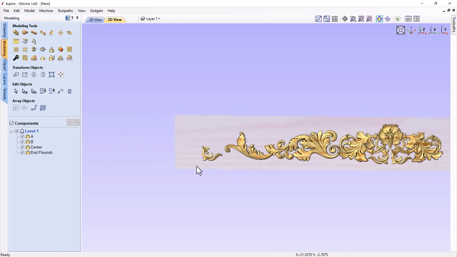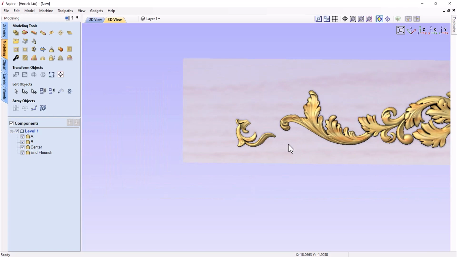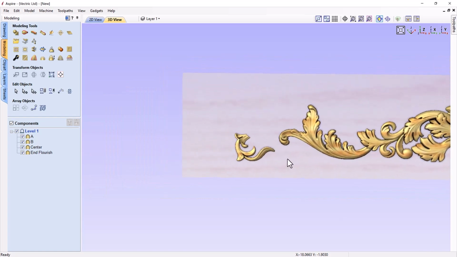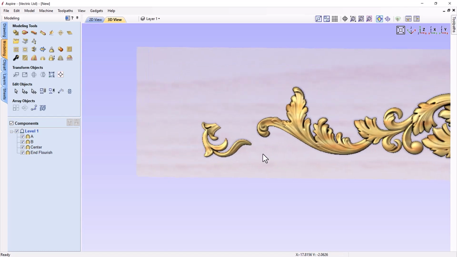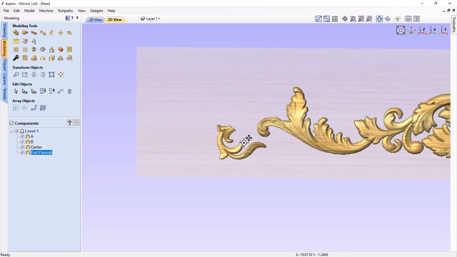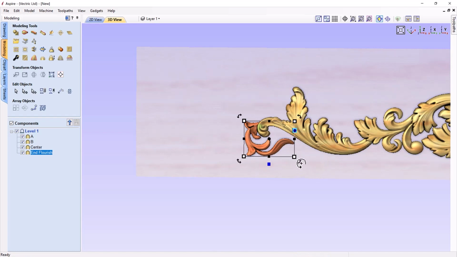So using my scroll wheel, I can zoom in. Holding down my two mouse buttons, I can kind of twiddle around this or slide around my 2D or my 3D view. And we can select this component and we can move it into place. Now again, we're thinking about the actual flow of this. So that looks okay right there. But I think what we can do is actually make it look a bit better.